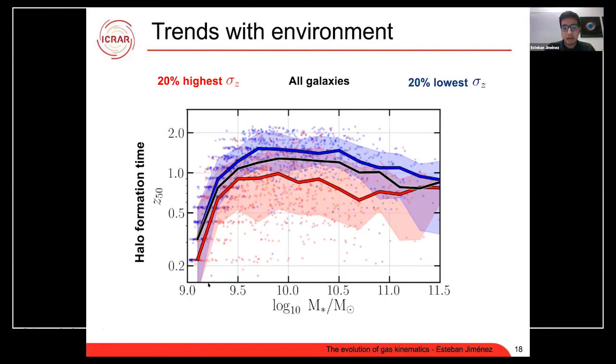Well, in the case of low mass galaxies, most of them tend to be located in low density environments. Of course, there is a dependence on environment as a function of the stellar mass. But in general, we see that even in all the environments, the galaxies that have lower velocity dispersion tend to have formed earlier in time. So the main takeaway message is that the halos that have had more mergers in recent times, no matter the environment, are more turbulent.